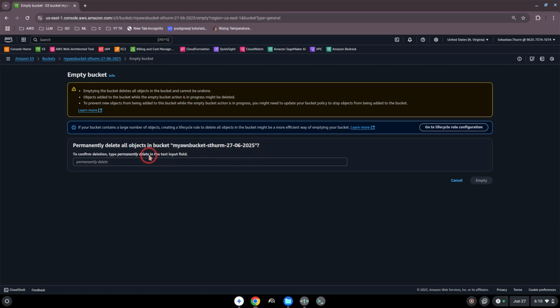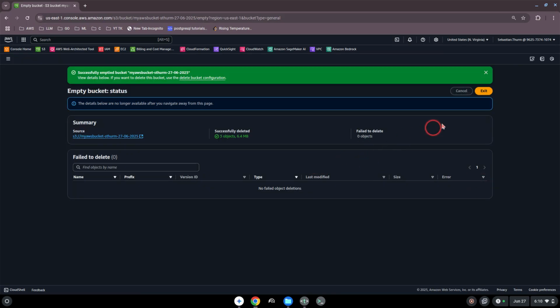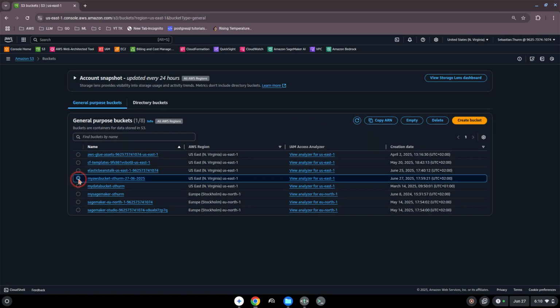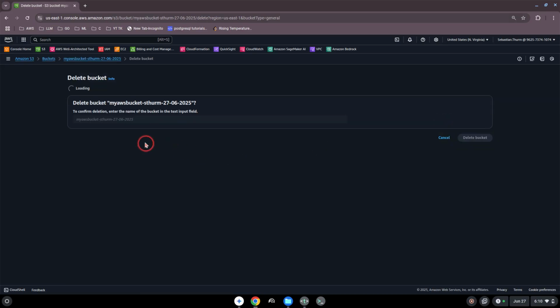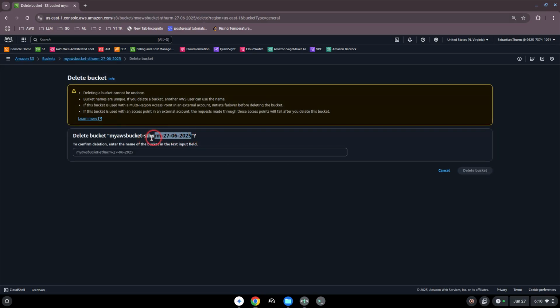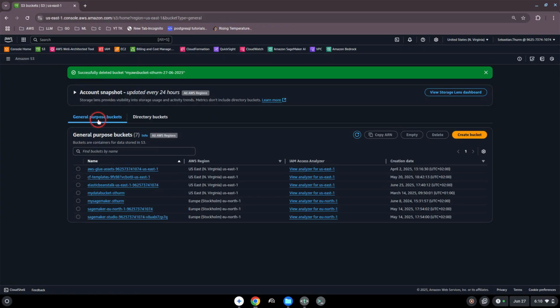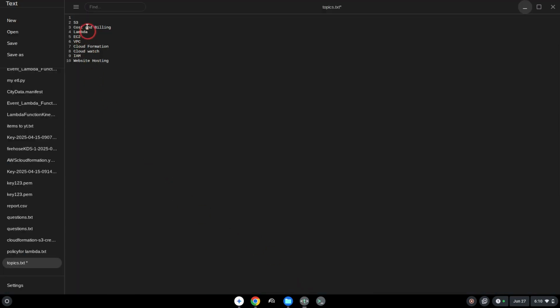And then you say permanently delete, empty it, exit it, and again go here, delete it, and now you give here the name of the bucket and close it, and that's it. Okay, good. That was 2 buckets as free.